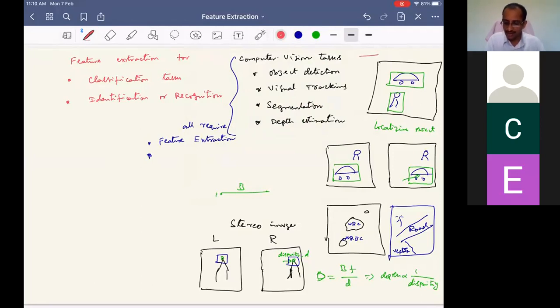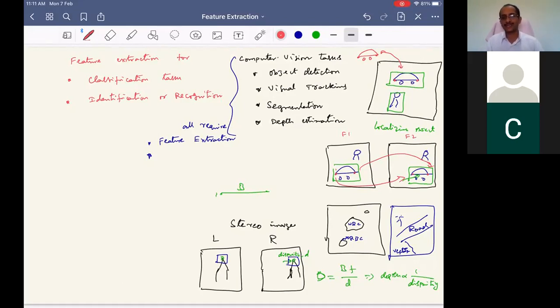Say if I have a template of a car, if I want to identify where it is, do I need to do template matching or not? Or should I not need to do correspondence between different points of the car in the template and different points of the car in the image? Similarly, if I wish to do tracking, even here, if I have some key points of the car, should I not need to identify where those key points are in both images? In frame 1, I have identified the car here, and this is frame 2. From frame 1 to frame 2, I need to identify where that point is. Similarly, where the second point is from frame 1 to frame 2. So I need to have the same template, the whole template identified from frame 1 to frame 2, or I need to identify some corresponding points.